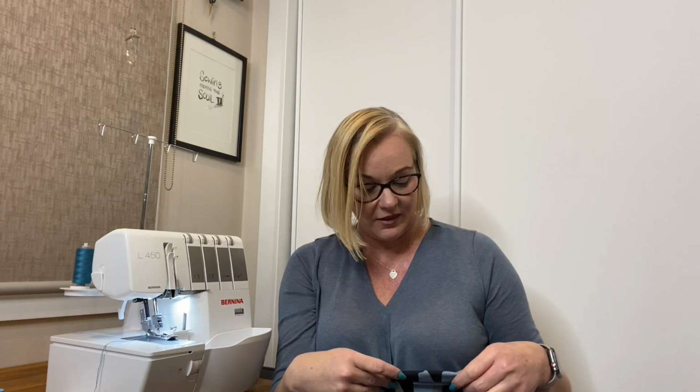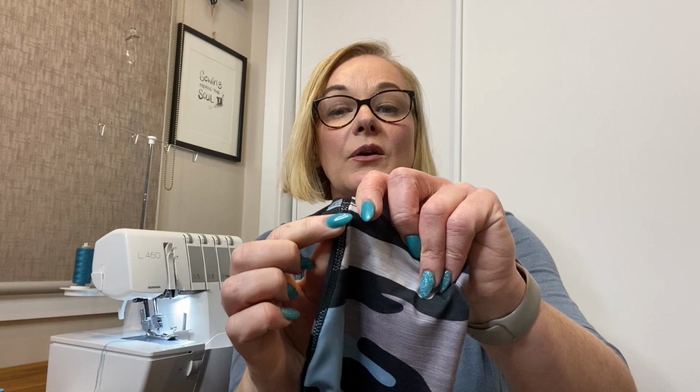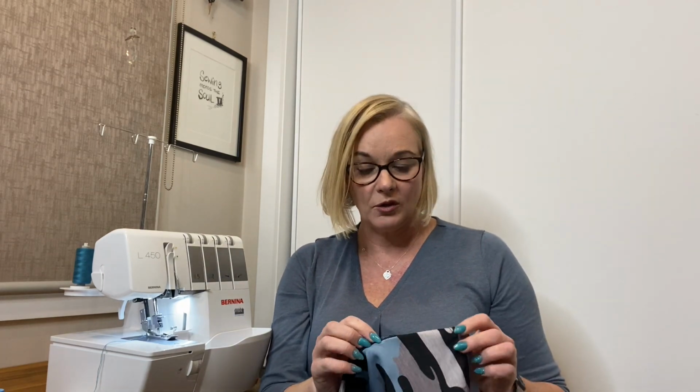Yes, it's a really big mouthful. It's a fantastic stitch if you're sewing lots of stretch fabrics, particularly activewear. So with these leggings, I did the reverse cover stitch over the seam. You might be able to see that if I hold it up nice and close. There we go. To have that stitching on top of your already overlocked seam can be quite bulky with a standard 4-thread overlock.